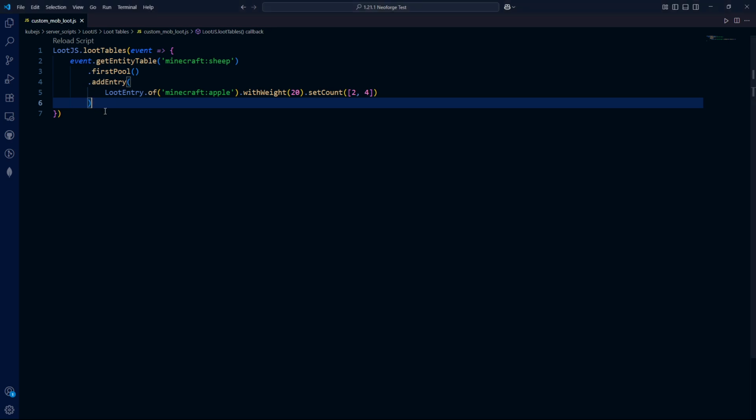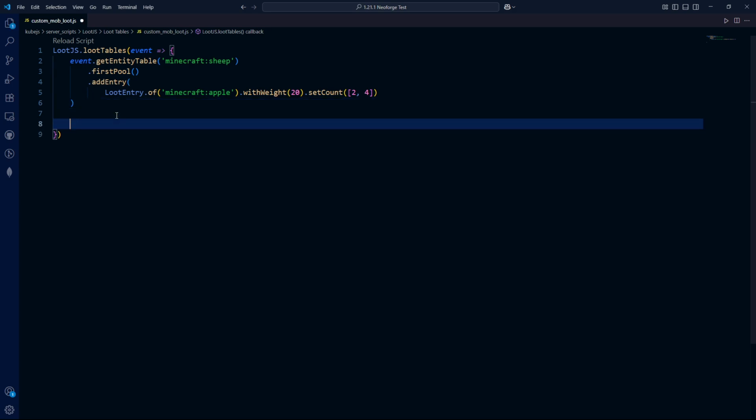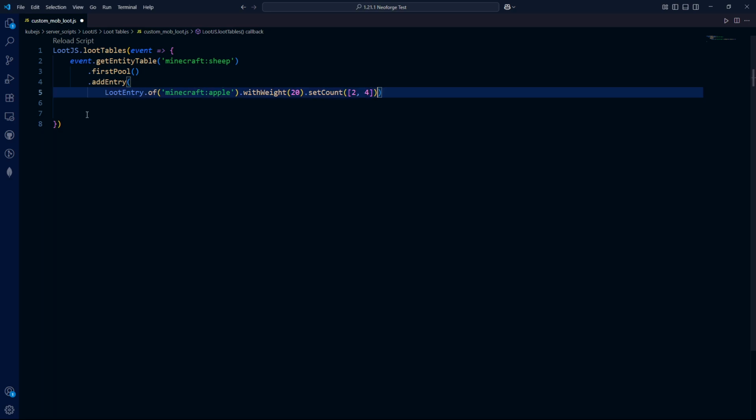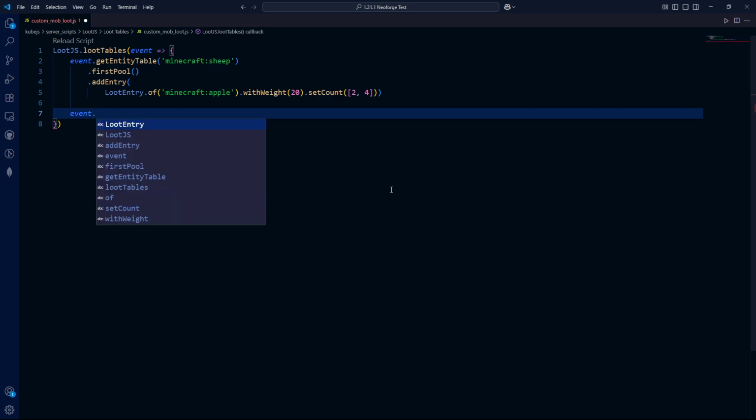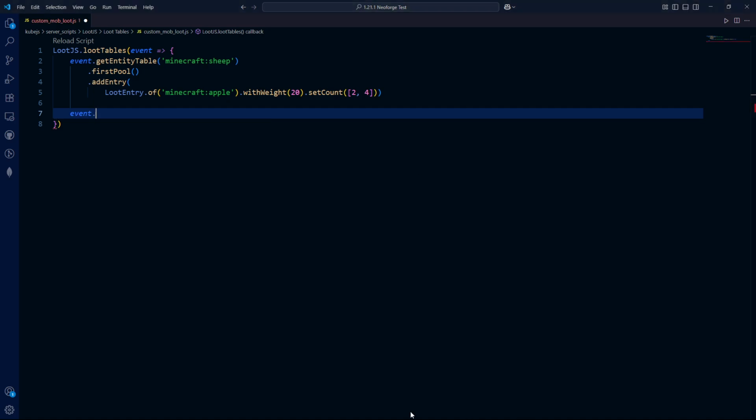Let us do another example though. Here we're going to remove drops. Let's say we do not want zombies to drop rotten flesh. We can do that pretty easily. Do event dot, same thing as before, get entity table, and then we're going to pass in the mob, so Minecraft zombie.